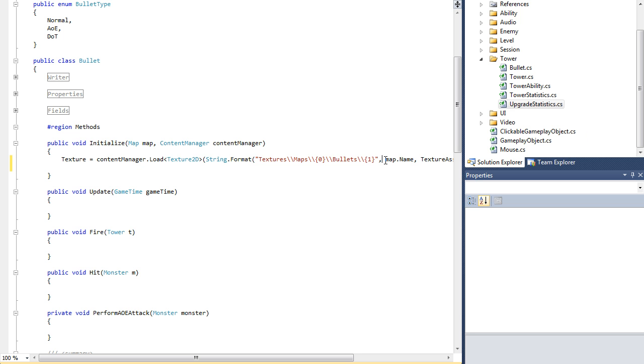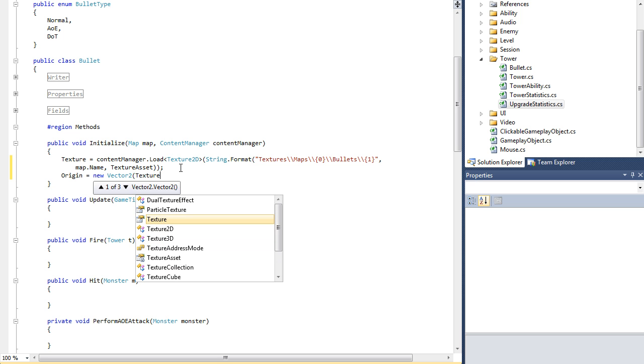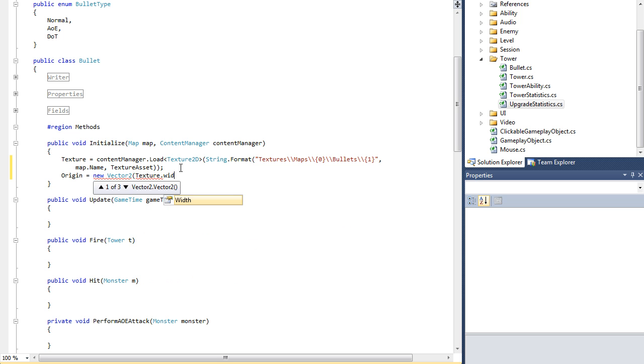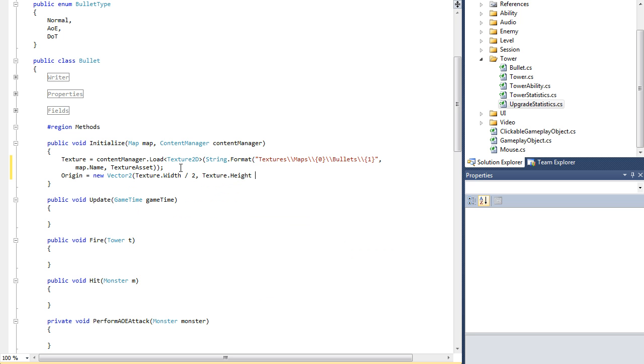Alright, now I'm going to press the enter key here so it stays on the same window. Now we're going to set the origin equal to new Vector2, opening parentheses, the texture we just loaded, dot Width divided by 2, comma, texture dot Height divided by 2, closing parentheses, and semicolon.